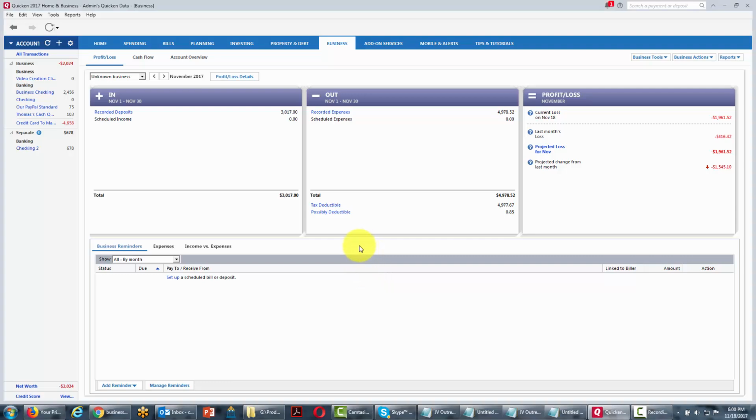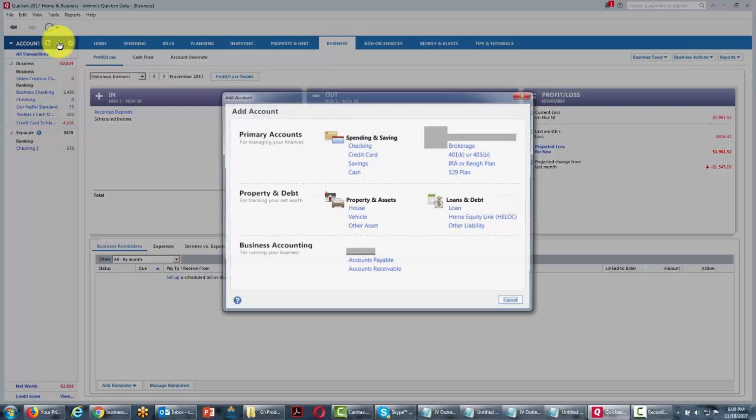Welcome back. Now, Quicken does not necessarily have a function for you to be able to track inventory for resale. However, there is a workaround when you have a retail operation that requires you to track a minimal number of pieces on a manual basis. So we can actually do that by going to the Account button.